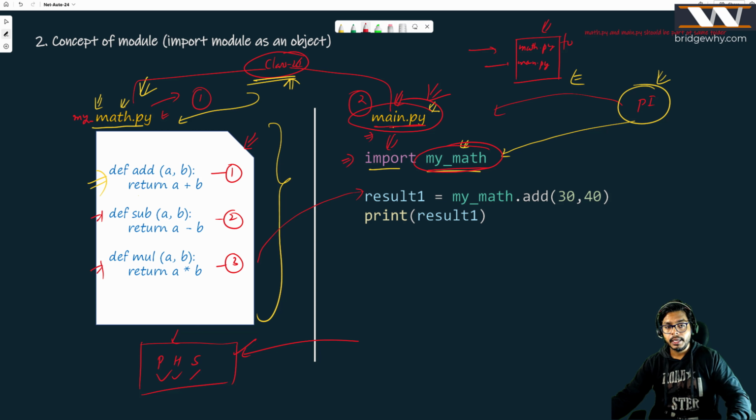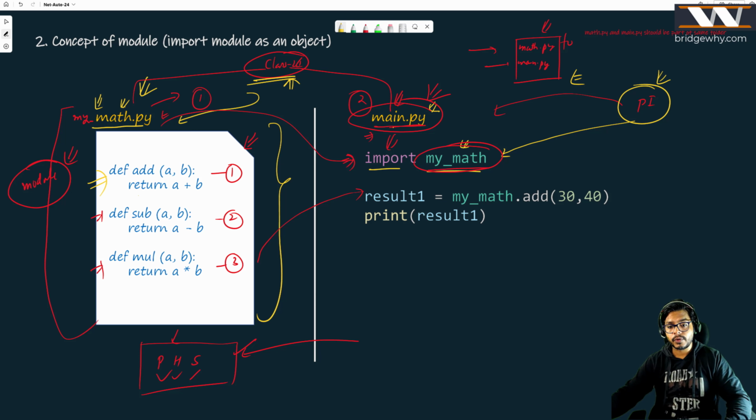Try to understand this through my math module. I haven't defined the word yet. By the way, this math.py, whatever I have here, is known as a module in Python. A module is just a standard Python file where I have defined maybe functions, maybe classes, maybe variables. In this module on the left-hand side, which you are seeing, math.py, I have defined only three functions. These are just like tools for me, and this file, which I am importing in my main file, is known as a module. It is as simple as that.